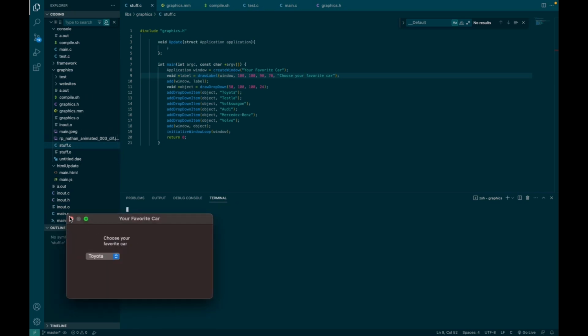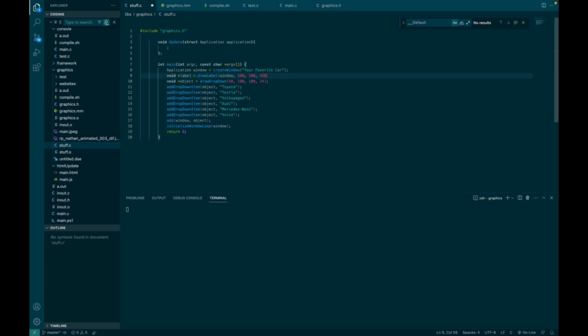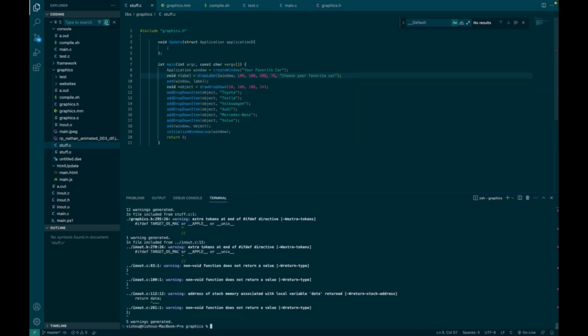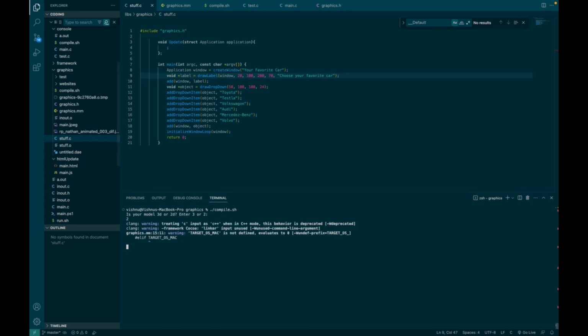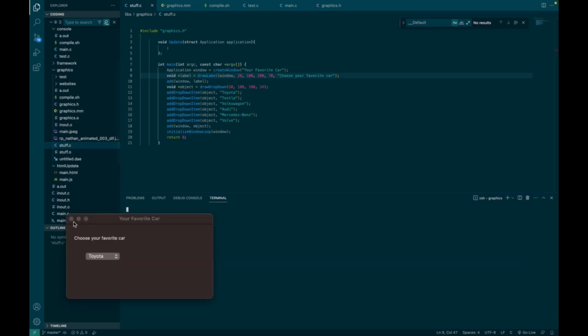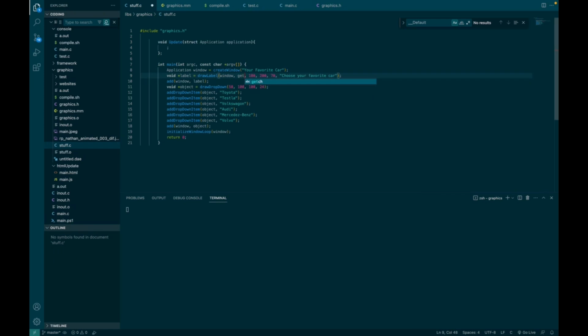So here we have choose your favorite color. And make that width 200, so you have more area. And the X, let's put it like something tiny. Actually, we could center it. Let's center it. Get window width, window divided by 2. Just do like a 1. Let's perfectly center that one though.